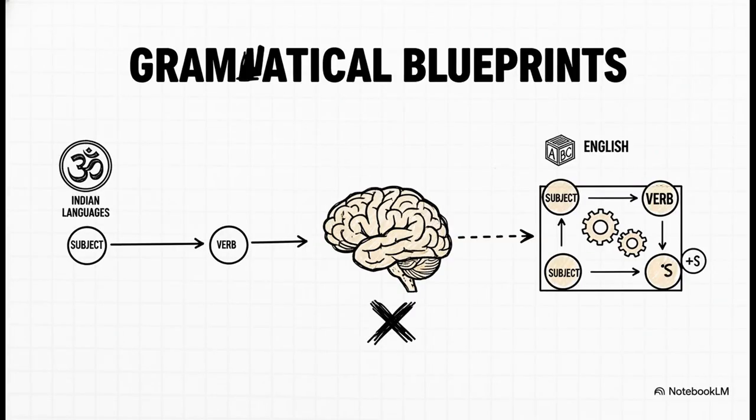And you guessed it. The answer is in the grammar of their home language. In a lot of Indian languages, you don't really change the verb based on the subject. That little S on the end of goes, that's a very English-specific thing. The child is just applying the rules they already know to a new language. It makes perfect sense when you think about it.